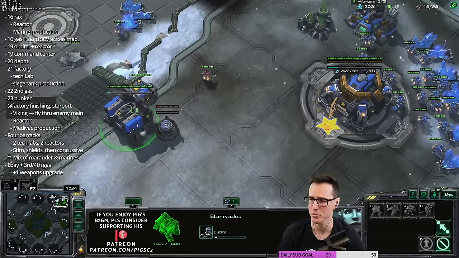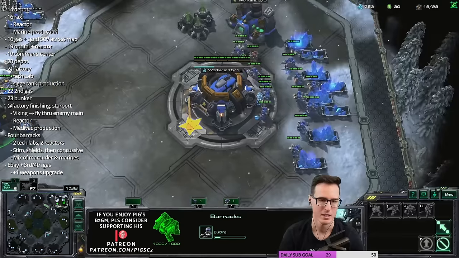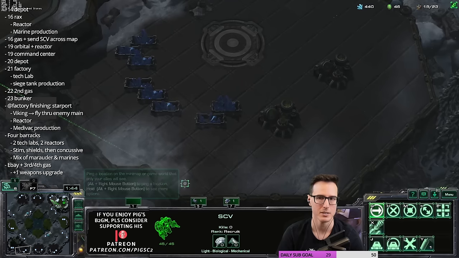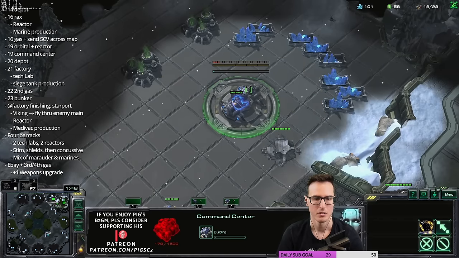I forgot to put the barracks on a control group. So control 5 on the barracks, guys. I also forgot to send the SCV across the map. It's funny, talking about the fundamental habits, I do have a tendency to forget some of the basics. What's going on? A little bit more, that's okay.